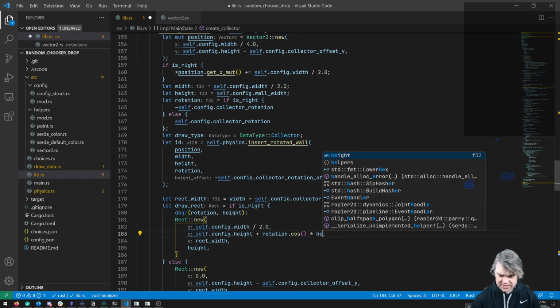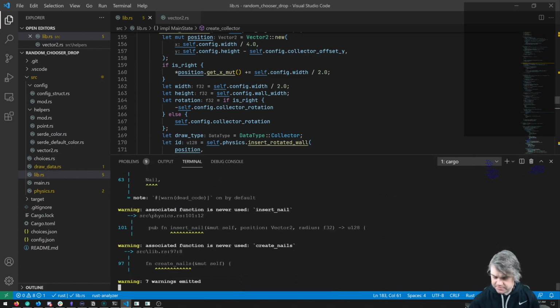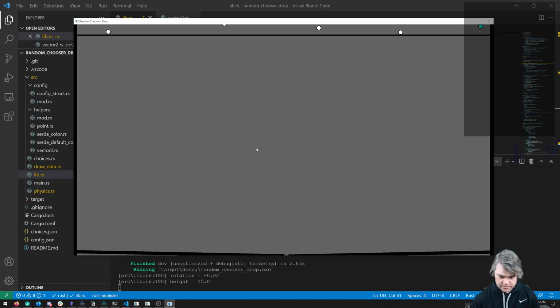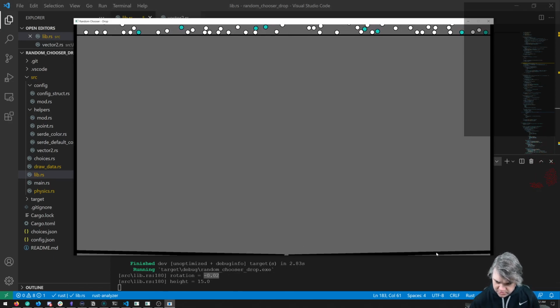I don't think we want to scale it down by that. We can try. Or maybe that's exactly what we need to do. Our rotation is -2 degrees, so we're going upwards by that. And then height is 15.